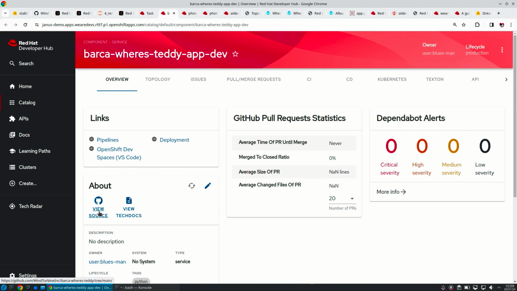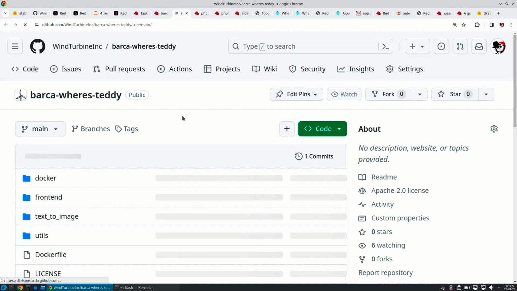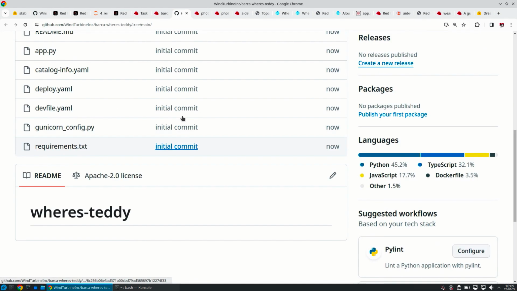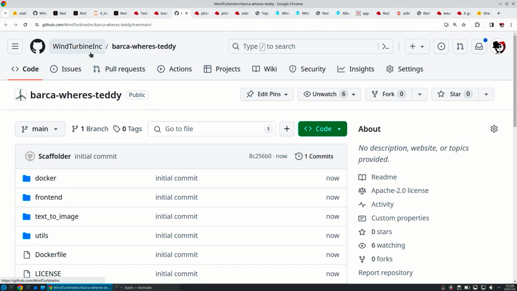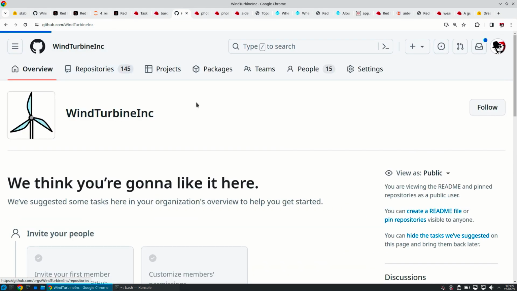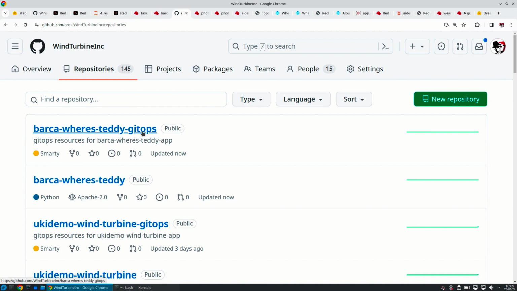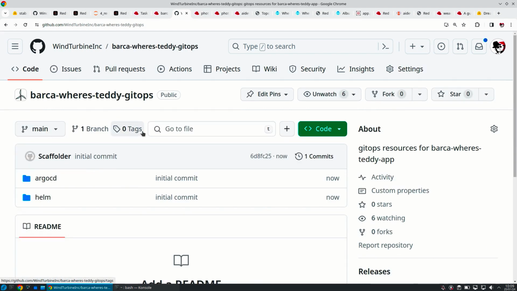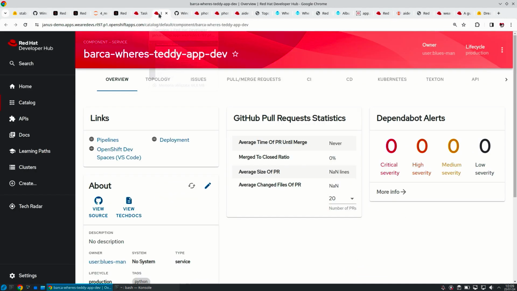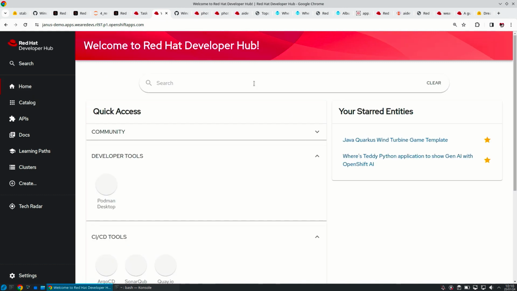You have your source code here. If you open it, this is the Python app with some basic code. But not only that, if you are familiar with DevOps and GitOps, this also generates the automation to deploy the app in the cluster. This takes some minutes to complete, but I wanted to show you what scaffolding a project from scratch of this level means in Developer Hub.